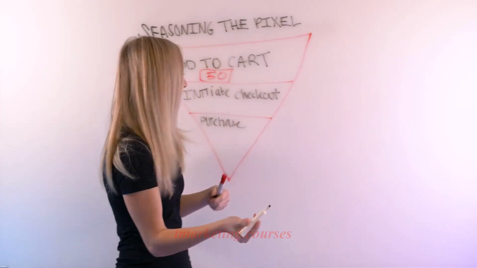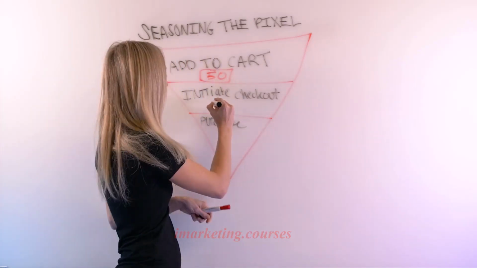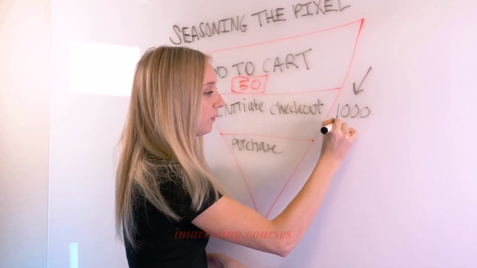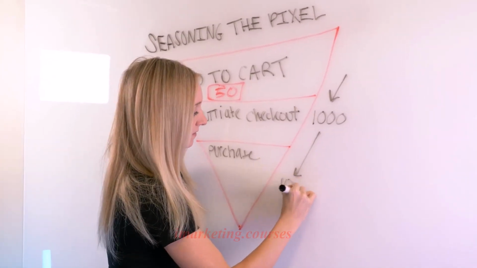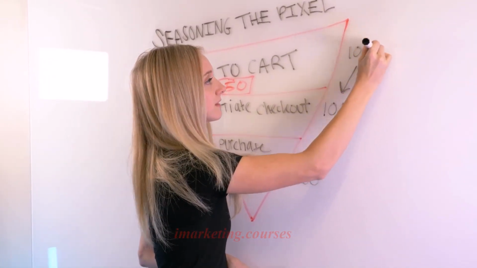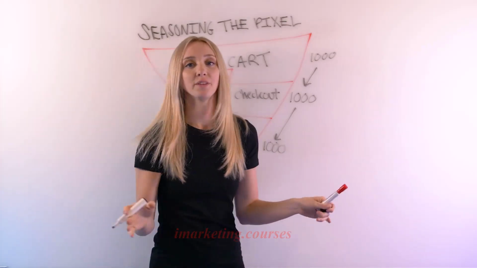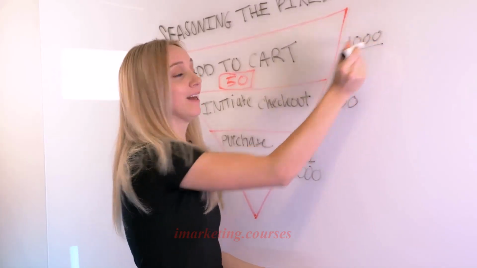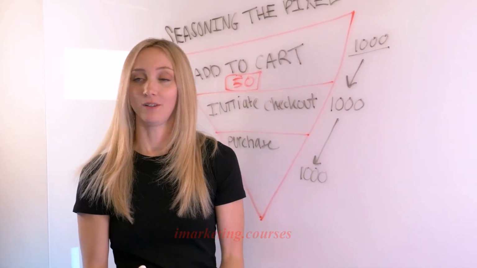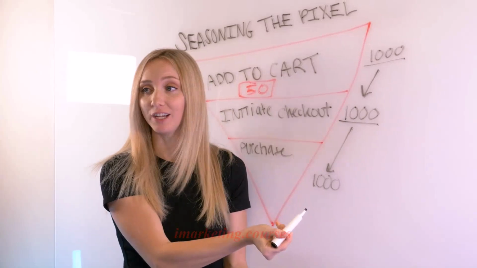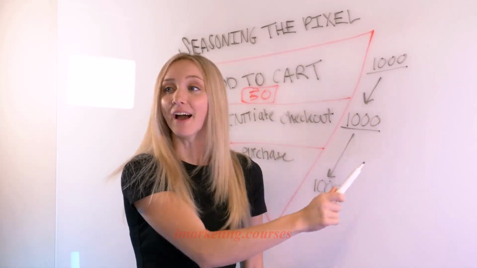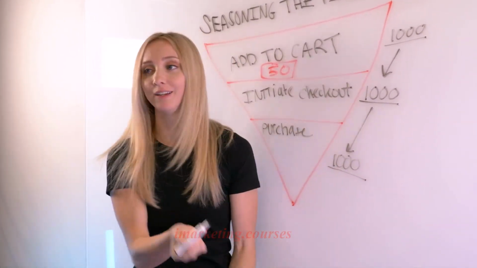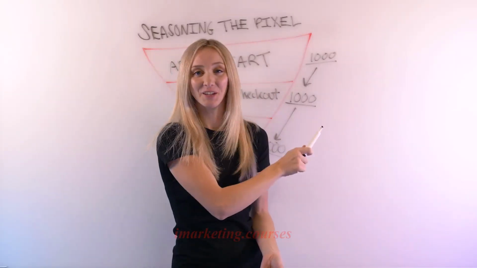Now, here's another important number to know, and this is 1,000. So essentially, what you need in the lifetime of the pixel, so this is not just for the week, but for the lifetime that you're running your ads, you're going to need 1,000 add to carts on your pixel before you start optimizing for initiate checkout. And then you need another 1,000 initiate checkouts on your pixel before you can start optimizing for purchase. So 50 and 1,000 are the two numbers to keep in mind.